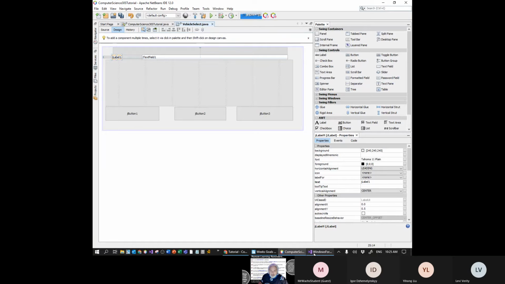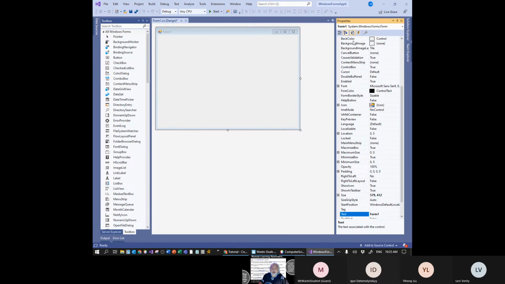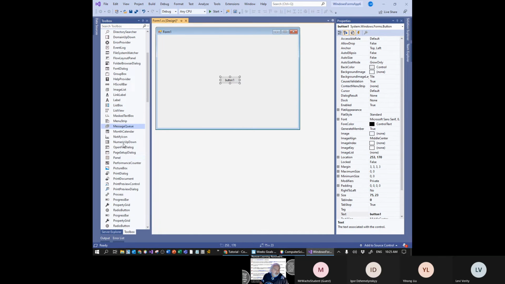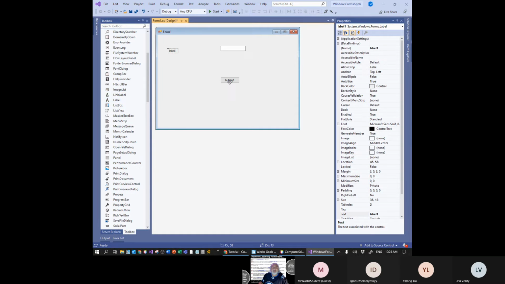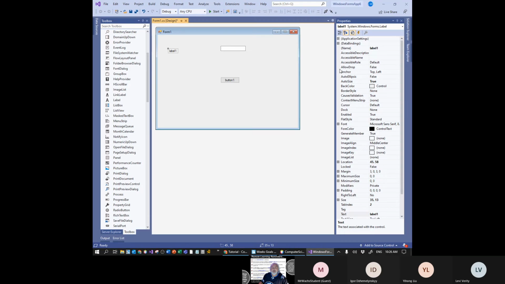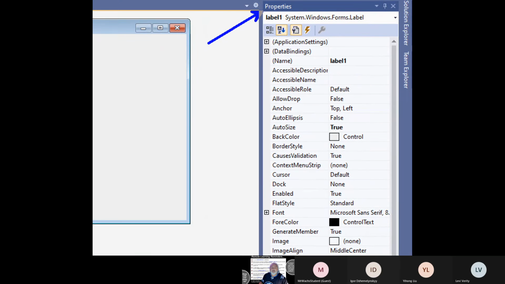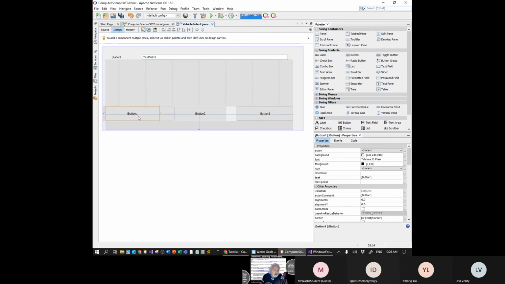Okay. Now, again, if you were in the grade 10 course, finally this is working, you would have done the same thing. You would have put a button on, you would have put what they call a text box and a label. Very similar. And then for those of you who did the grade 10 course, once you drew those on your user interface, you would use this thing called a properties window to change things about it. Well, guess what? We're going to do the exact same thing here.